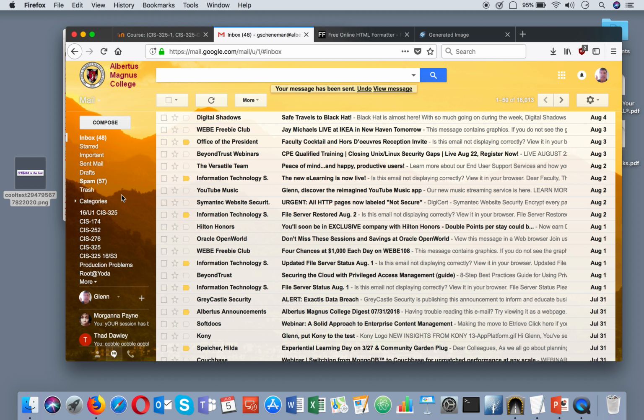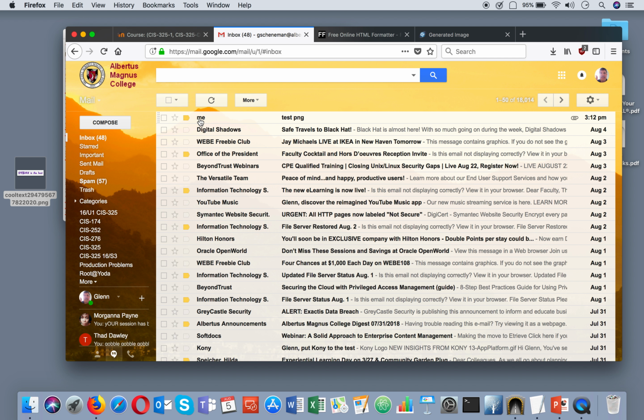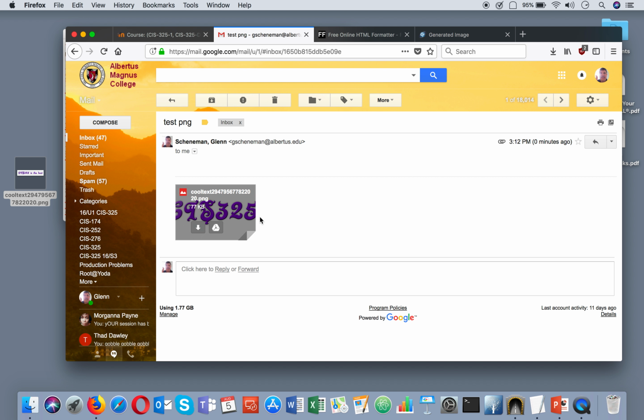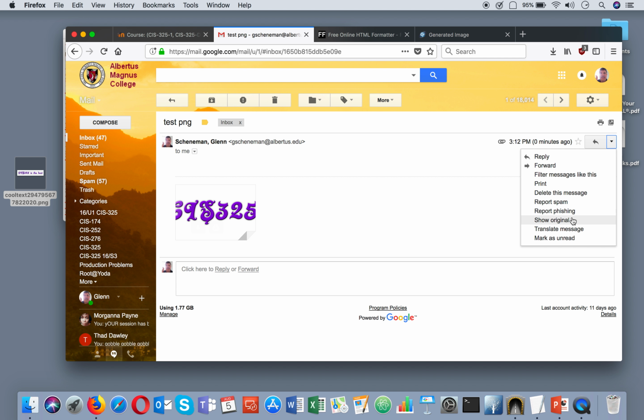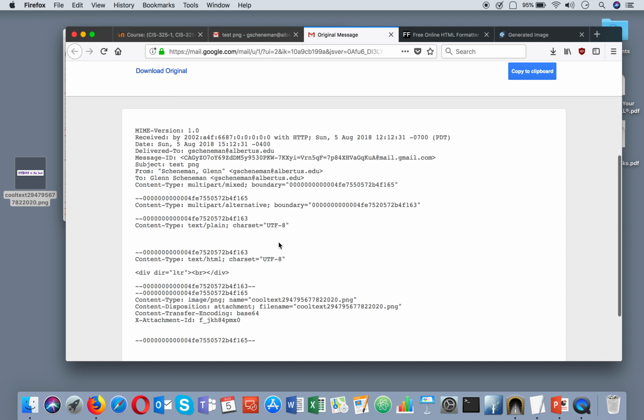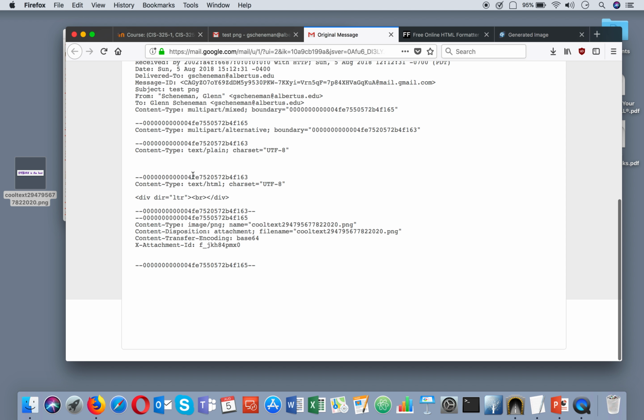So in a couple seconds, I should have this email. And there it is. So now I have the email. It has the message in with it. You can see it's an attachment with the clip. So what I'm going to do, and different mail clients behave differently, most of them are much easier than Gmail, actually, I think. But you're going to go ahead and you're going to look at the original message. And the original message here, they chop all of the actual MIME message out of here that we're interested in.